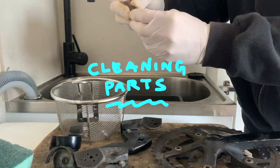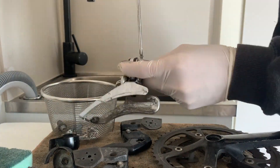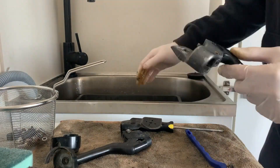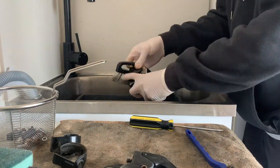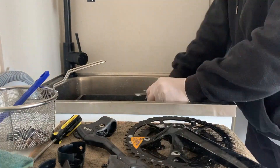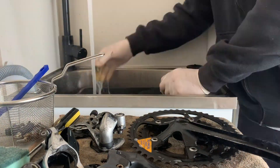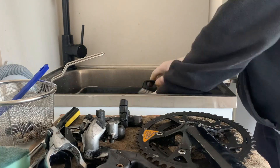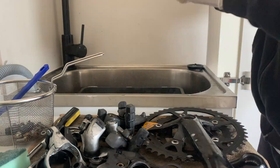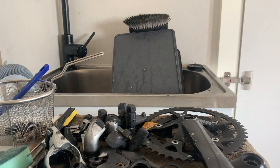All right, cleaning the parts. First I just take off all the bolts because I'm gonna soak them in white vinegar — any rusted bolts go in there separately. Then to wash the parts, it's just hot soapy water with dishwashing detergent. You can use degreaser as well — that seems to work well — with either a nylon brush or brass brush. Make sure to re-lube your moving parts. A little tip: when you're washing in the sink, just make sure you use a strainer, otherwise it's real easy to lose bolts. I like to just lay all the parts out in a plastic tray so you can keep track of everything.